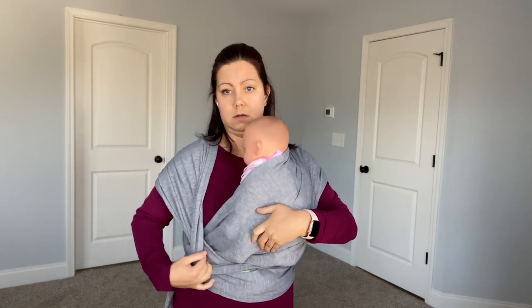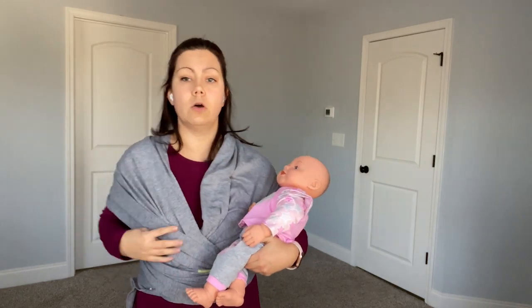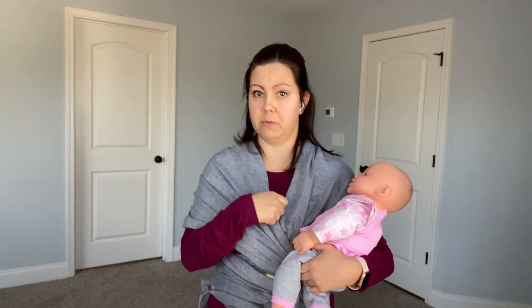Let's say you need to change baby's diaper — for whatever reason you're going to take baby out of the carrier. It's super easy to take out. Always keep your hand on your baby. Simply push down this pass right here, gently slide baby out of this pocket and out of that pocket — and there's your baby. You can always leave the wrap carrier on, especially if you're just needing to change baby's diaper. Then when you go to put baby back in, just loosen up the knot a little bit and re-tighten it once you've got everything situated. That makes it really easy because then you're not having to re-wrap every single time.